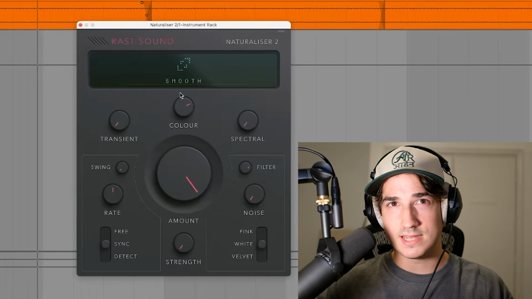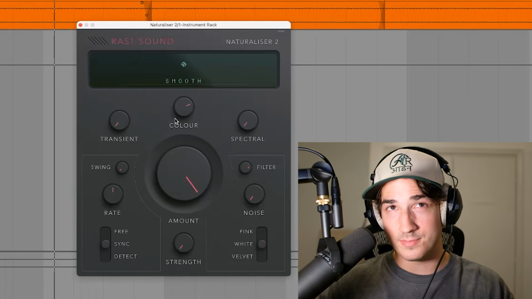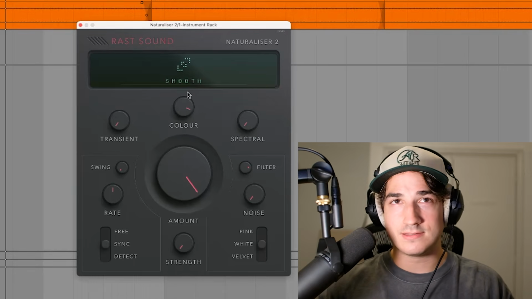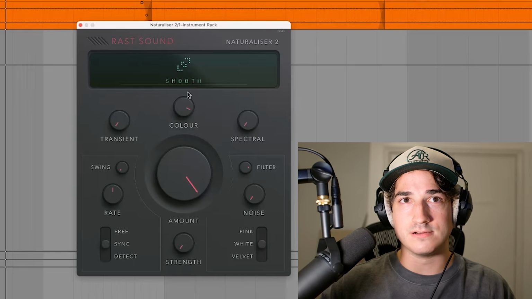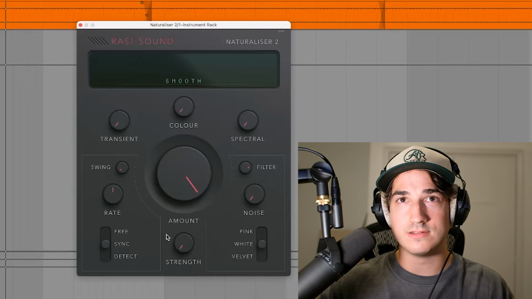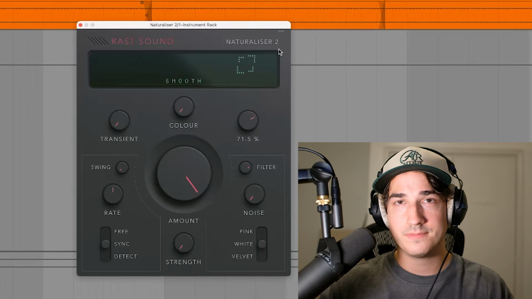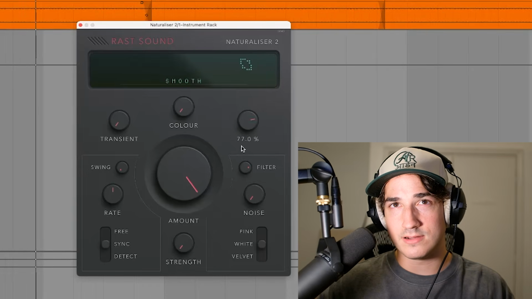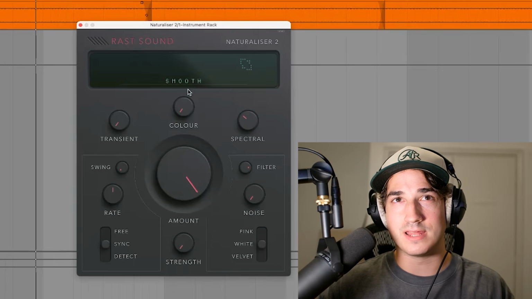So color, I don't agree with at all. Maybe for a piano, I don't know. The gating and the cadence and the rhythm of it doesn't make any sense. So I don't know why that's how it sounds. Let's see what Spectral does. All I hear is clicking. I don't know. And each of these kind of causes clicking.